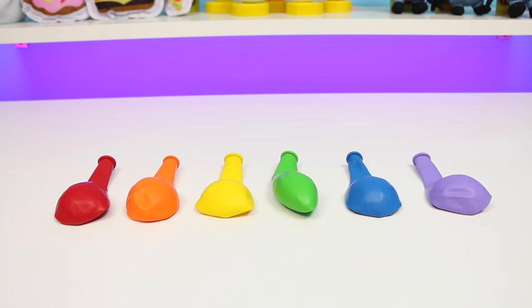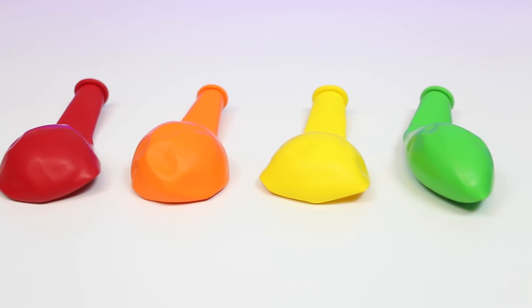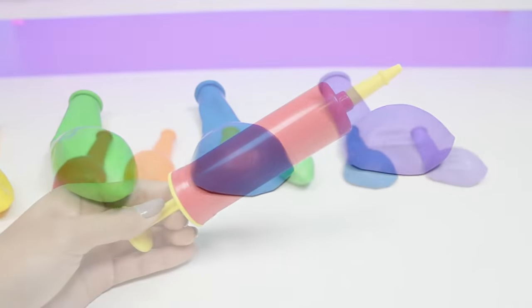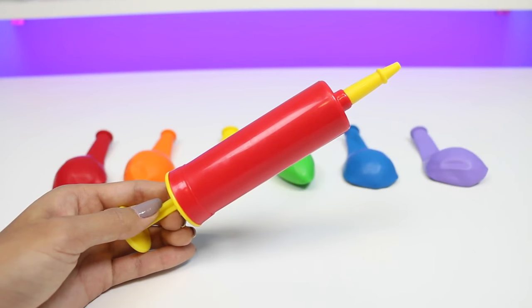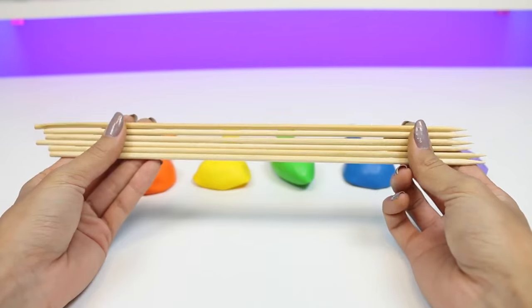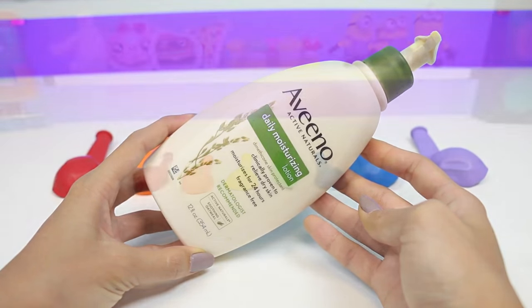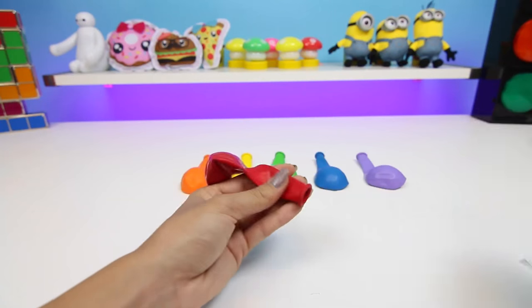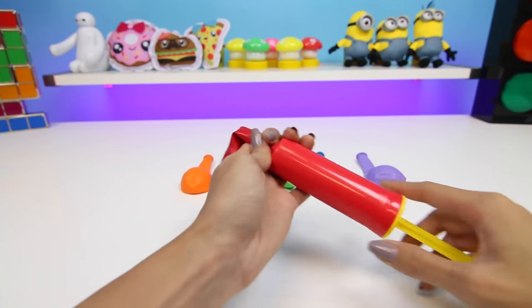what you're gonna need. Some balloons. I've chosen red, orange, yellow, green, blue, purple. Something to pump the balloons. Some wooden skewers. And some lotion. Alright, so the first thing we're gonna need to do is blow up the balloons. I'll be using this pump, but it's not completely necessary.